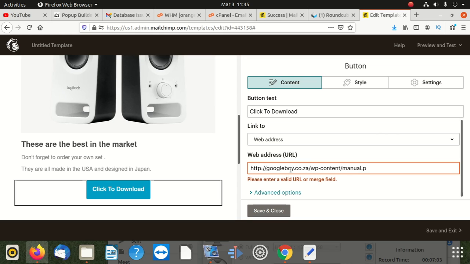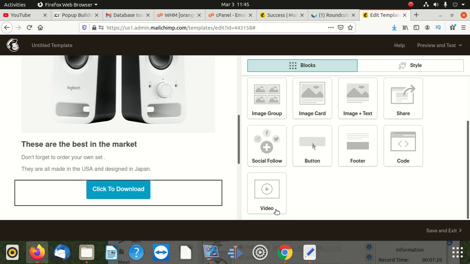You get me? So in the URL field you can get something like this. After that you can see that this way I saved my PDF. Then you save it, right?